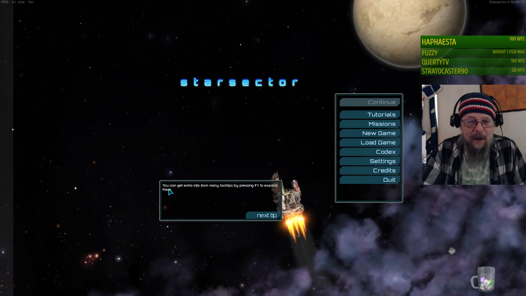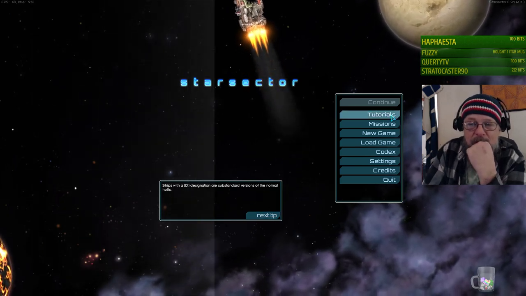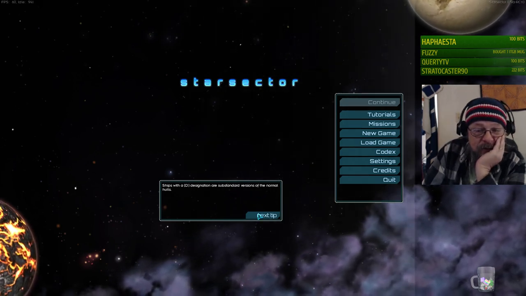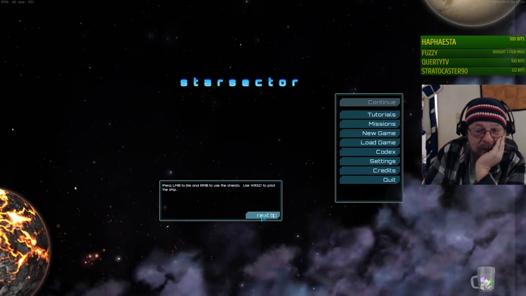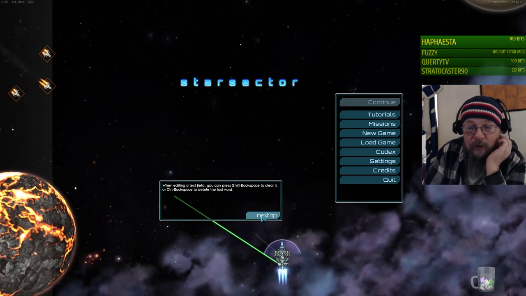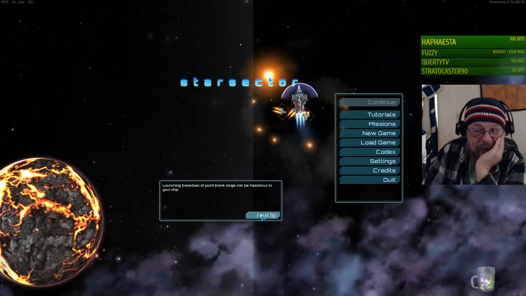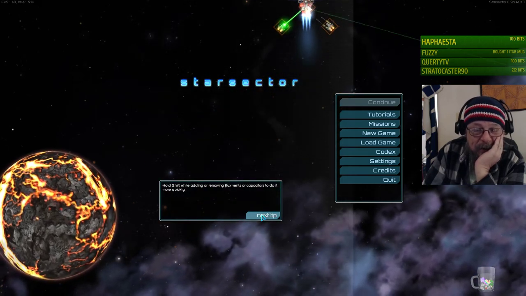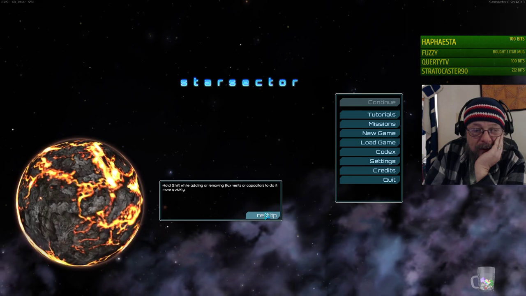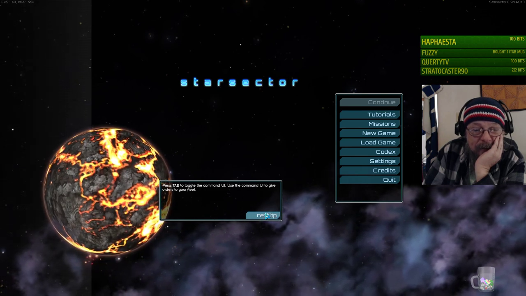These are how you can get extra info from many tooltips by pressing F1 to expand them. I'm going to look through a couple of these before I jump into the tutorial, just to get an idea. Ships with a D designation are substandard versions of the normal hulls. LMB to fire, RMB to use shields, WASD to pilot the ship. Oh, that's interesting. Editing a text field, you press shift backspace to clear it. Control backspace will delete the last word. That's handy. Launching torpedoes at point blank range can be hazardous to your ship. Well, that's good. We won't launch torpedoes when they're right up close. Hold shift while adding or removing flux vents or capacitors to do it more quickly. I don't know what those are. Tab to toggle the command UI to give orders to your fleet.